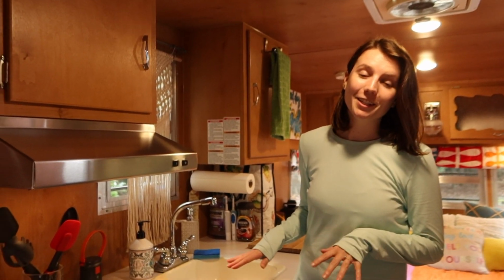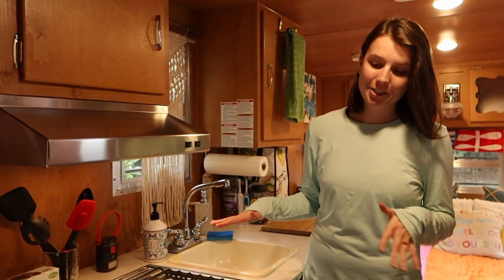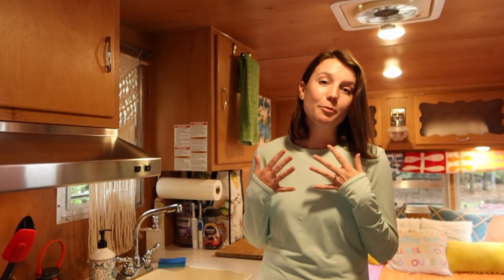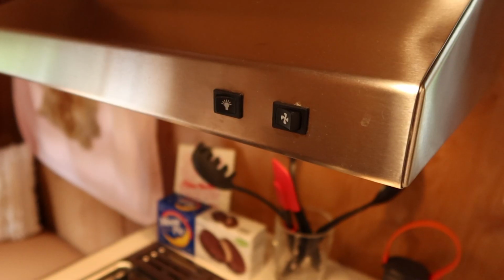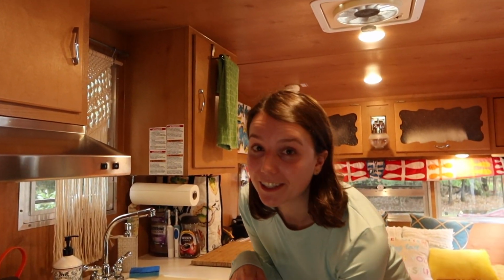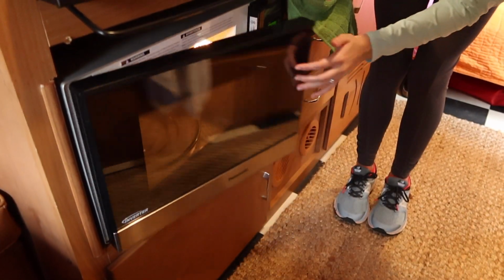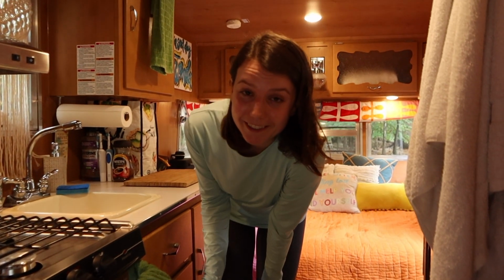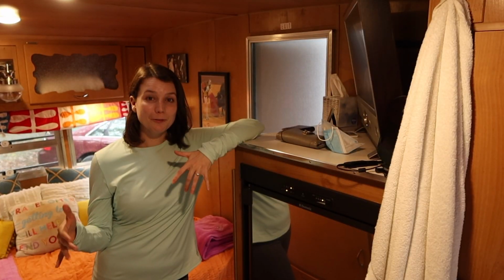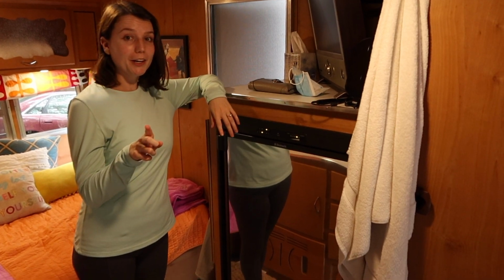And moving on down the kitchen, my favorite part of this kitchen so far is this gas top range. It's got 3 burners, it's super easy to use, and they heat up pretty quick, so we've been able to make some eggs. You've got a fan, a light. Honestly, it's a really good size. And then moving under me, you have a full-size microwave. No oven in this bad boy, but you pretty much have everything you need to survive for a few weeks cooking, cleaning, eating, living.